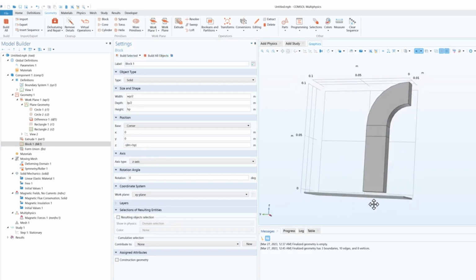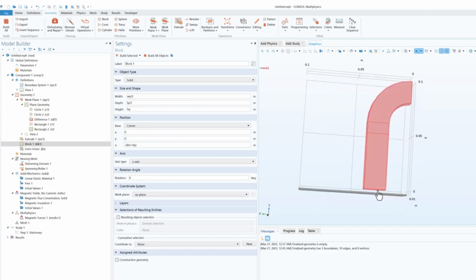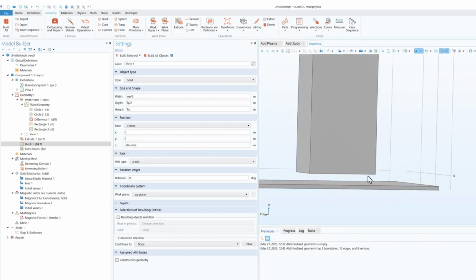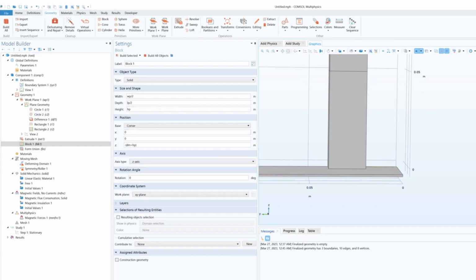Okay, so what is happening here is that we have the magnet, we have the plate, and there is a finite separation between the two. So why did we change the Z value? Because if you see that Z is along this direction, so negative direction means that it will have a gap. So this value represents the gap between the magnet and the plate. Okay, so this is almost done.